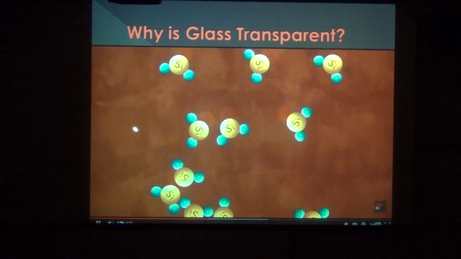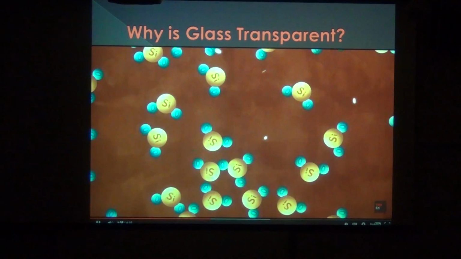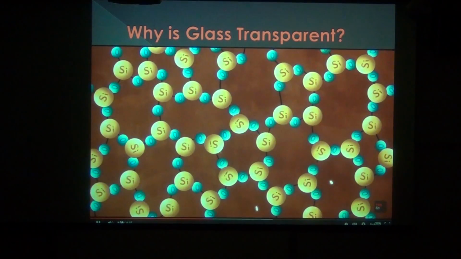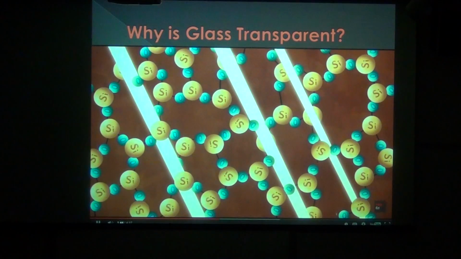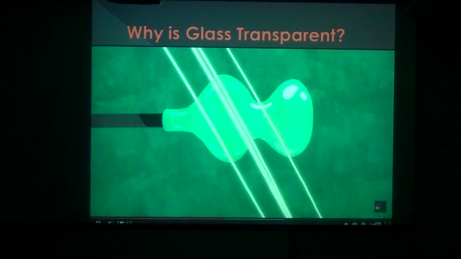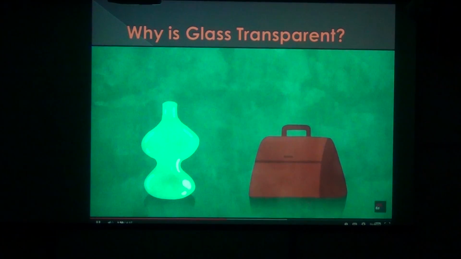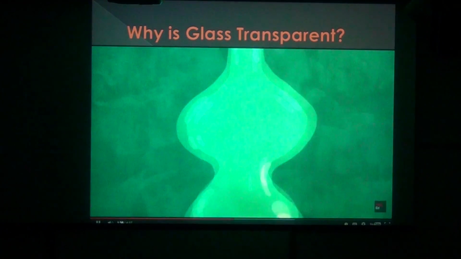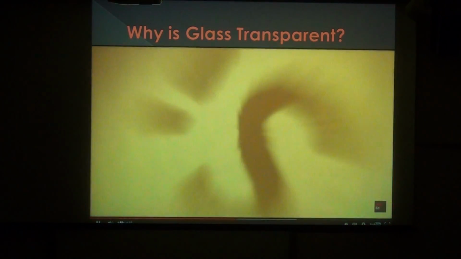A solid material with the chaotic structure of a liquid, which allows the molecules to freely fill in any gaps. This makes the surface of glass uniform on a microscopic level, allowing light to strike it without being scattered in different directions. But this still doesn't explain why light is able to pass through glass rather than being absorbed as with most solids. For that, we need to go all the way down to the subatomic level.